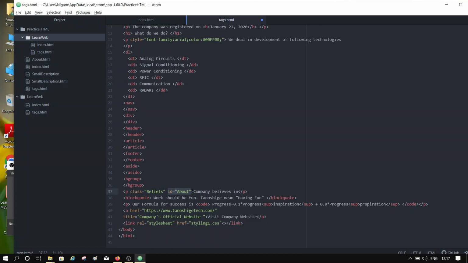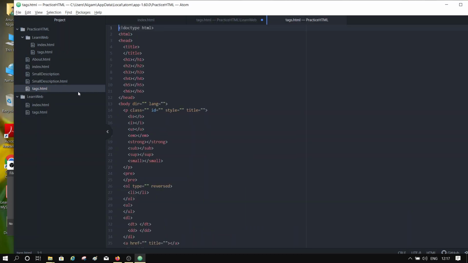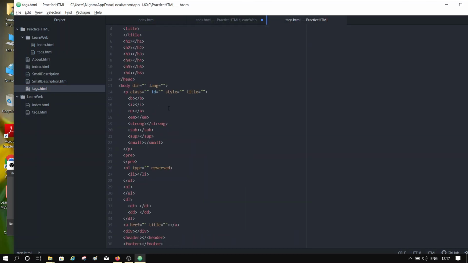So that's there. Then I can put here style, I can put here what else is there, right? So these are the attributes, right? So I have discussed all these tags.